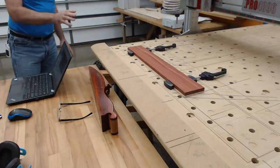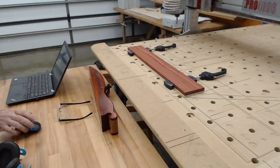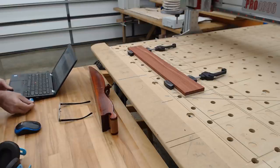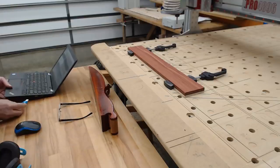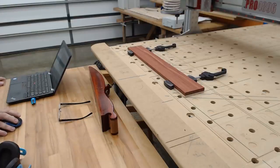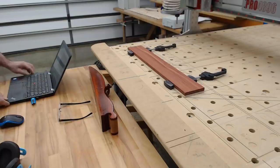Now, everything's in place. I'm going to load the program, if it lets me. Come on, David. What's the story? There we go. Story is, I'm an old person. Okay. I don't care about that. I'm going to load the G-code from the USB. And it's called joint offense, I think. Hand plane joint offense. Okay, so the code is all loaded.